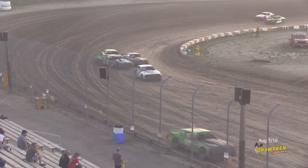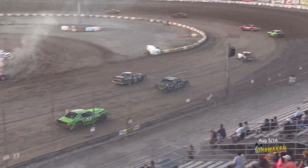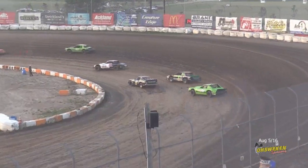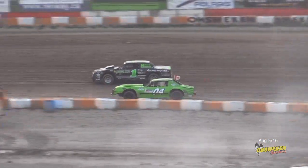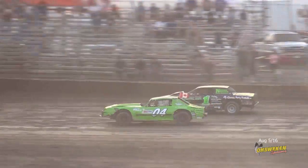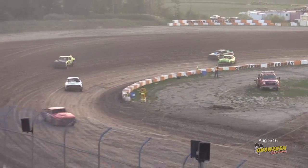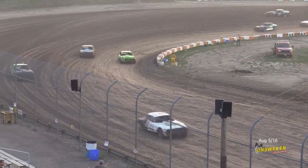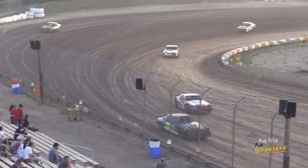It's Lampman. He's running back in around 5th spot now. Needs to make up some ground, and just behind him, Ryan Dinning and Carl Salt on the move. Now Dinning cuts a right front flat, it looks like, in the 8 car. And the 54 Tobacco Machine going to have to head to the pits. So that will put a dent in Ryan Dinning's points championship hopes. He'll have to make a comeback in the second feature later on tonight.